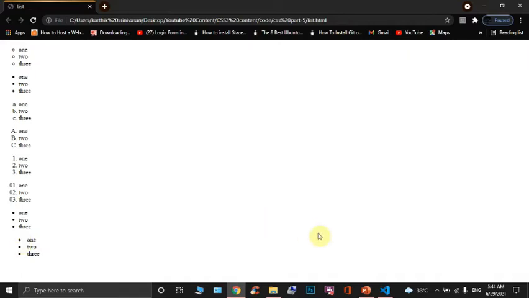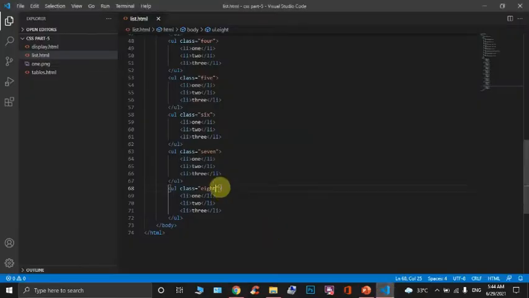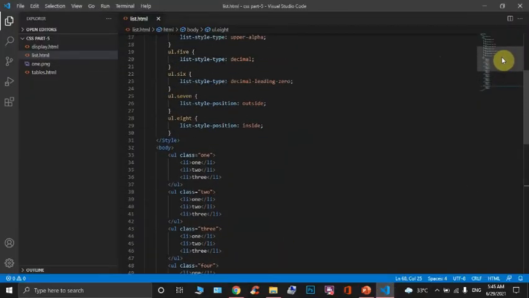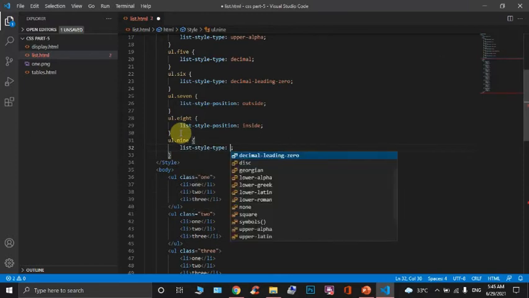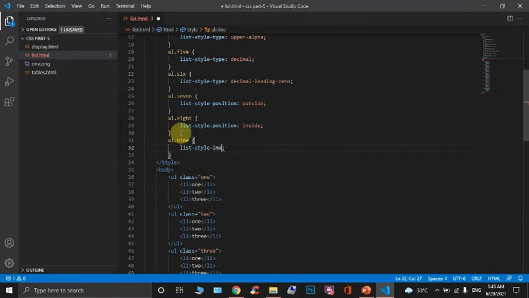Now let us see list-style-image. I set list-style-image to url 1.png, instead of none.